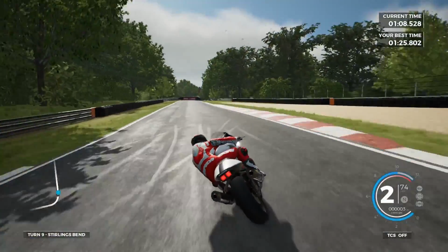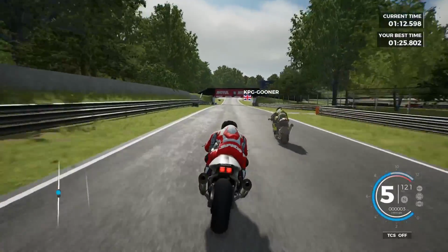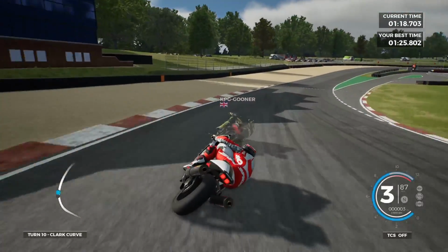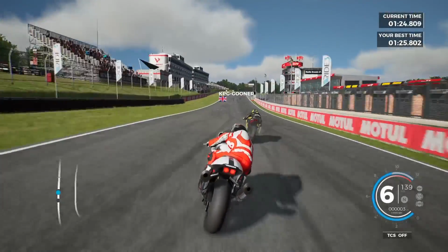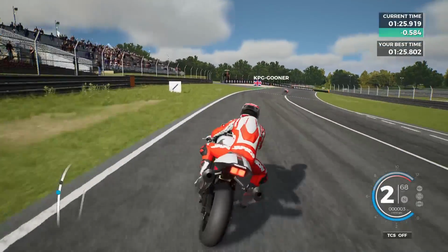Right, let's get nice and tight. That was much better, and we're still ahead of the Aprilia Ghost. No, the Aprilia Ghost has just gone ahead. We must have slowed down into that turn. Can we get back past? Oh, this is going to be a really close one. And just remember, if the Honda wins here, that's the challenge over, because it has the fastest time. No, it doesn't, but that was so close.